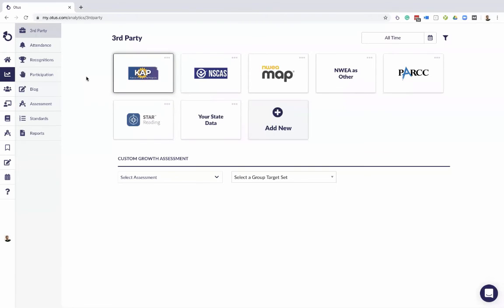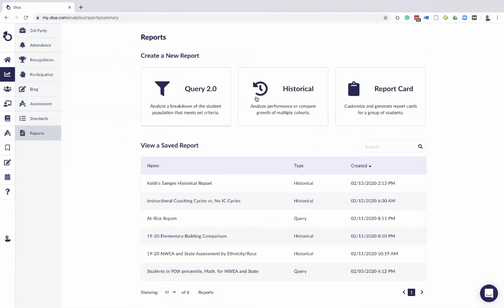So if you're creating those groups today, when you go over to build a historical report, those student and teacher groups will not be available until tonight. So just remember that. But they will be available tonight.